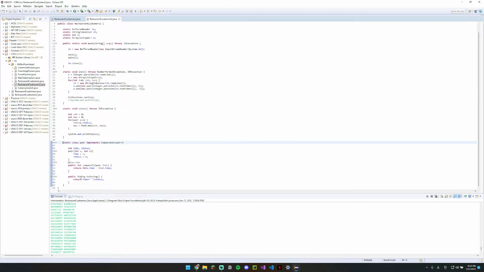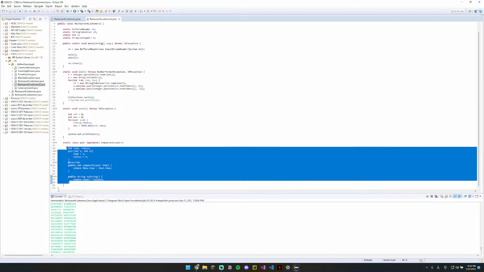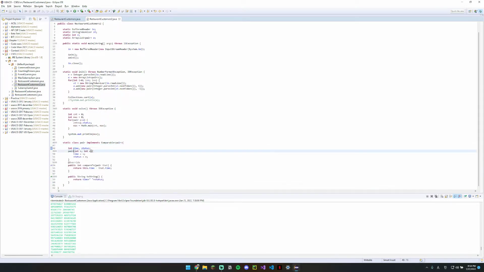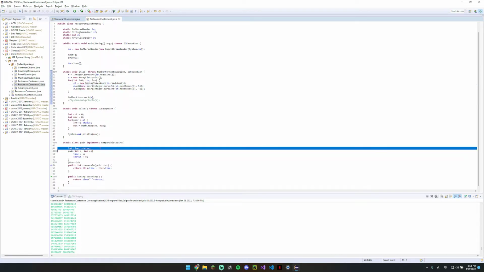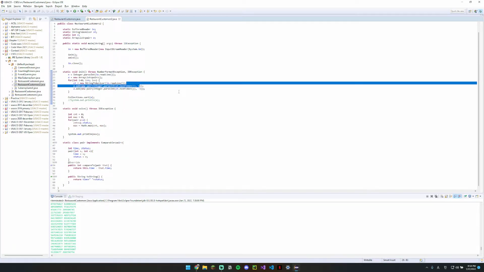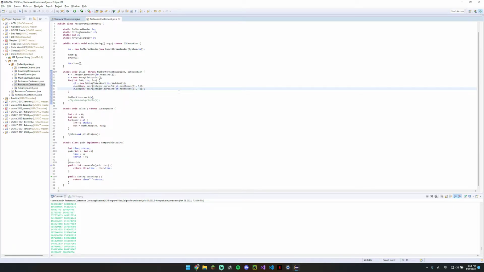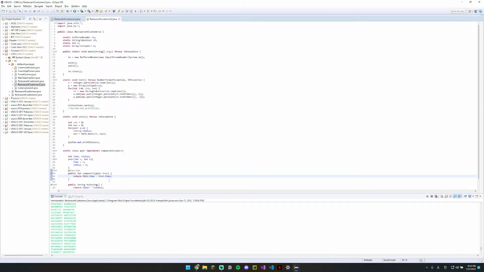So let's take a quick look at the class here. We have our class called pair, which is a standard class that just has 2 variables in it. We have 2 integers actually. The first one represents the time, arrival or leaving. So this is our input part, and then the status part is the one that we gave 1 or -1 to. Again, 1 means arrival time, -1 means leaving time. And then we have just these helper ones down there.